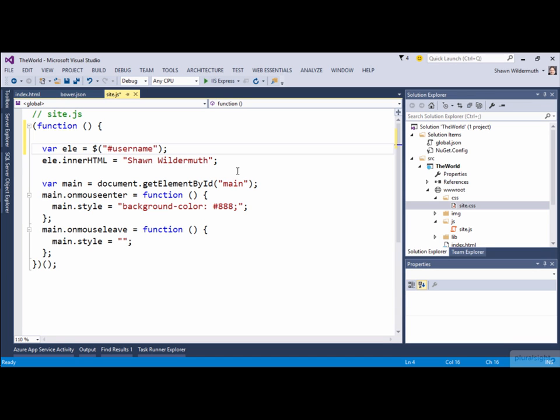The reason is, different browsers have small variations in the way that their document object API works. It's getting closer and closer that all browsers do the same things, but that hasn't always been true. There were problems of having browsers like the older IE versions or new browsers come in with different capabilities. jQuery was there to say, here, use our API and we'll handle the cross-browser, the multiple browser problem for you. We promise you that when you do $("#username"), regardless of what browser we're in, we're going to find the element on the page with an ID of username. We're going to guarantee this for you.